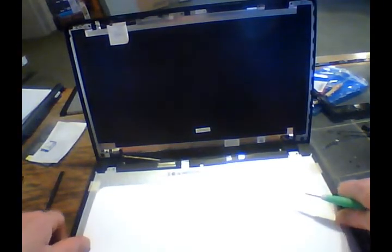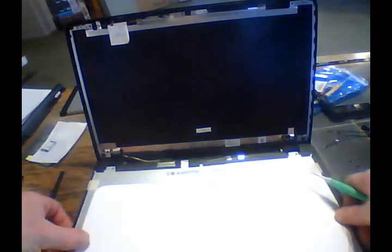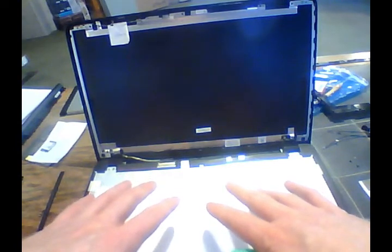Now you want to be extremely careful not to be putting anything on top of this. Don't lean on it. If you feel more comfortable, you can put a towel in between the keyboard and the screen to protect it. That will give it some cushion in case you are a little clumsy and don't want to mess that thing up. Because that's going to be an even more expensive repair if you mess that up.